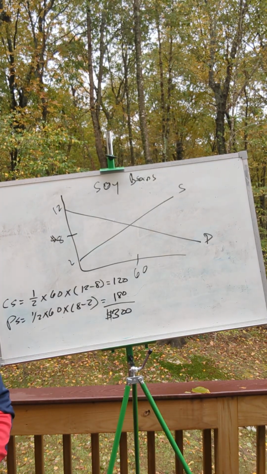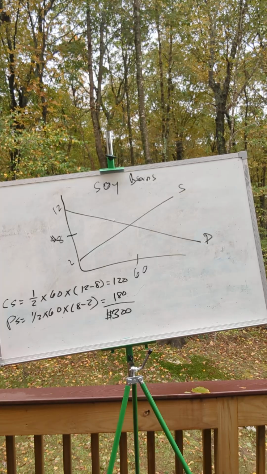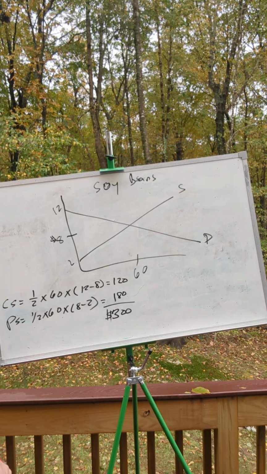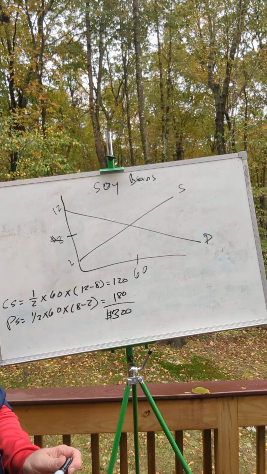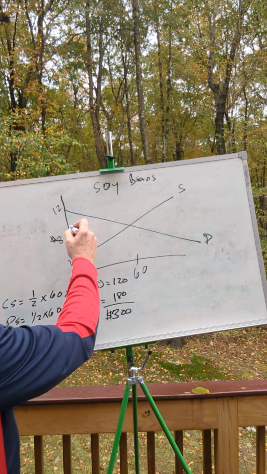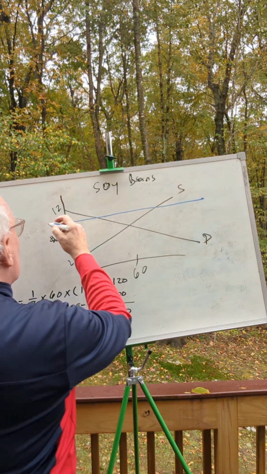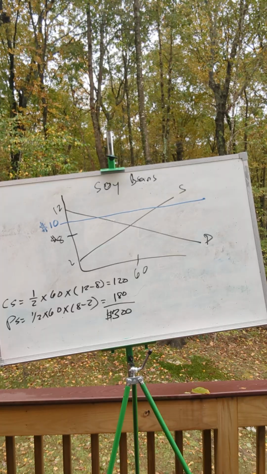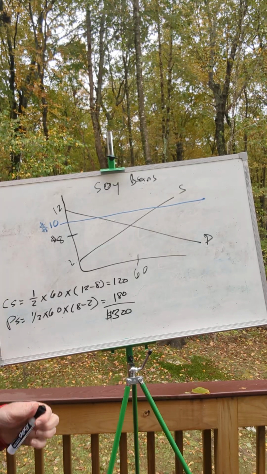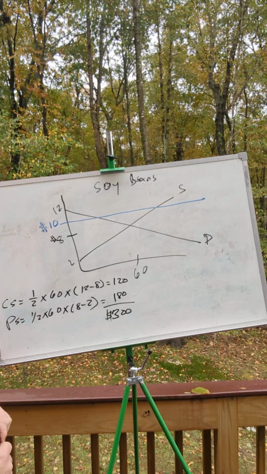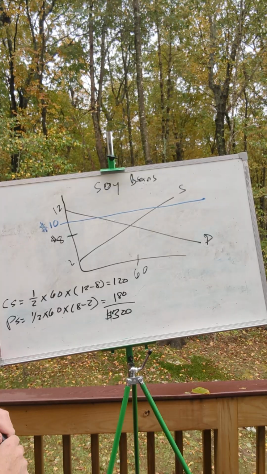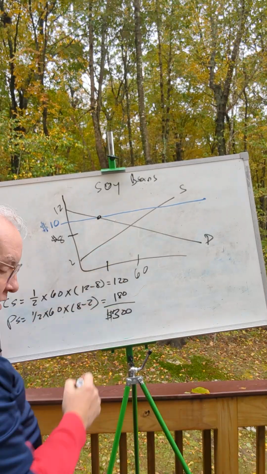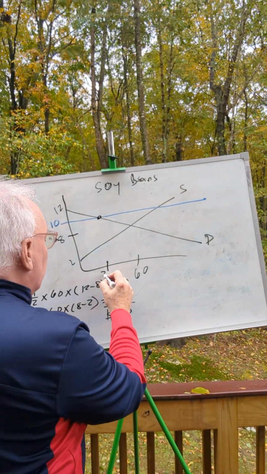Now, let's assume that we're going to open our market up to international trade, and that the world price for soybeans is $10. So what we assume is that our consumers can now buy as many soybeans as they want at $10, and our producers can produce as many soybeans as they want and sell them at $10. Well, if the world price is above the price in autarky, consumers are going to want to demand fewer, because now that the price is $10, consumers are only going to want to demand 30.